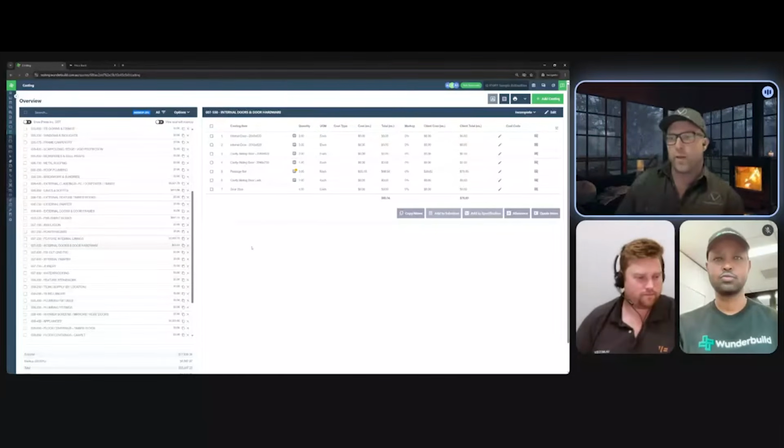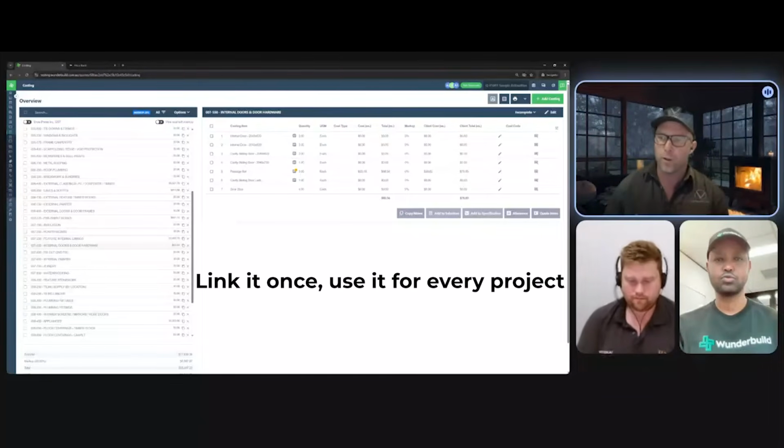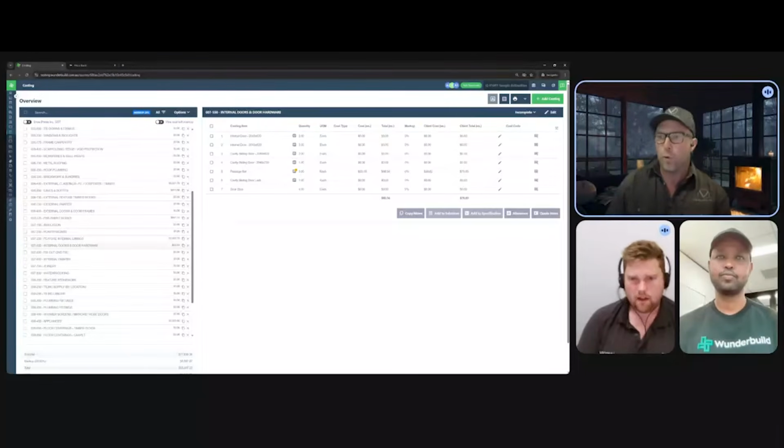Is there any other demo parts? I think it's real quick to mention, Tom, that you only ever link in once. That's the theory behind it. You're not linking at every project. So once you create your master price list, you're only ever linking back to the sub price list once. Yeah. And then it will always recognize that they are related to each other.